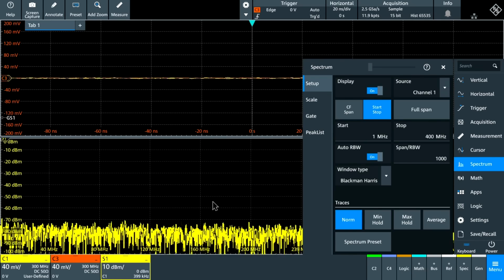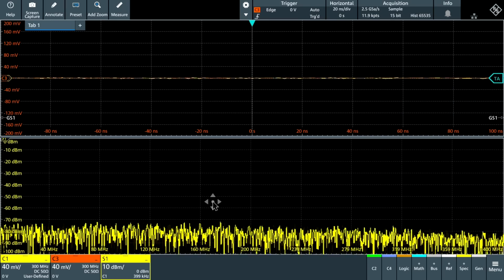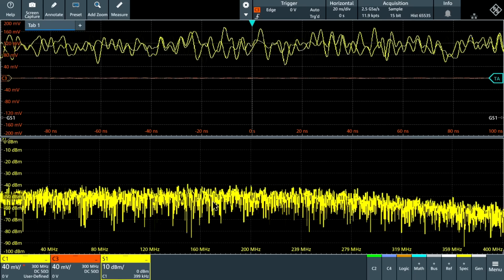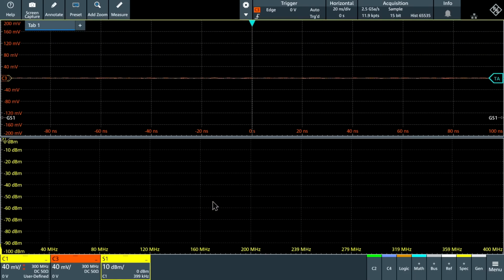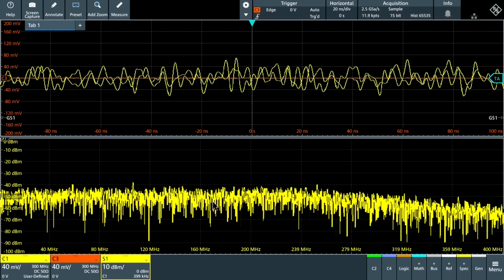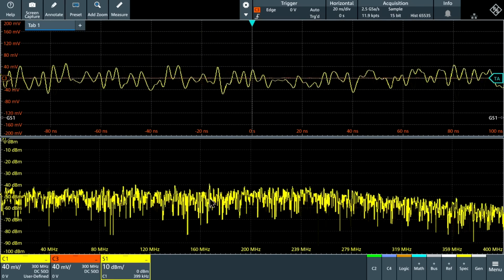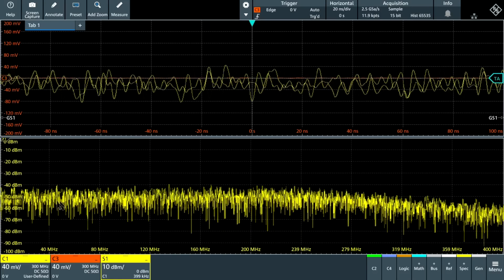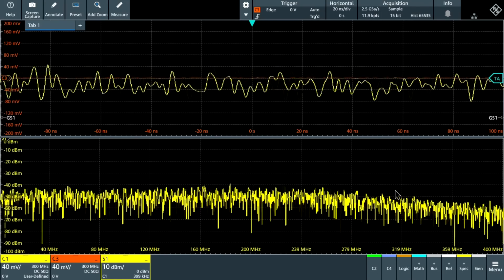Right now the probe is turned off. Now look what happens when I turn the probe on. We're going to get the noise from the probe as well. I'm going to have to cal that once we turn the probe on, so we can get rid of all the DC. With the push of a button, it does the calibration, which is fantastic. And look at that. So the displayed average noise level went up to about minus 50, minus 45 dBm. And the shape of this noise is the shape of the bandwidth of the probe.